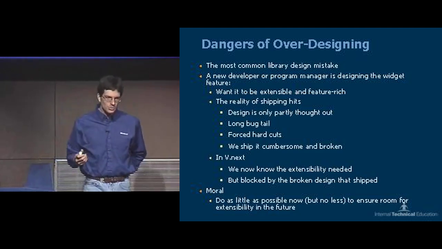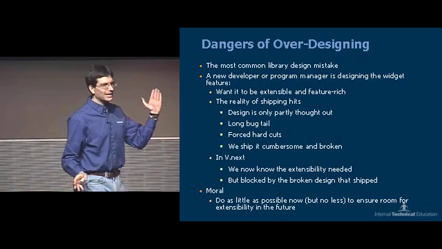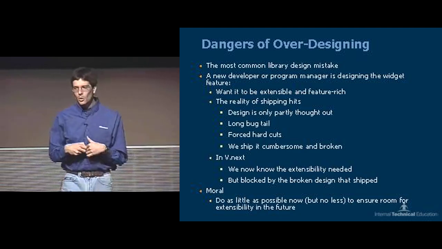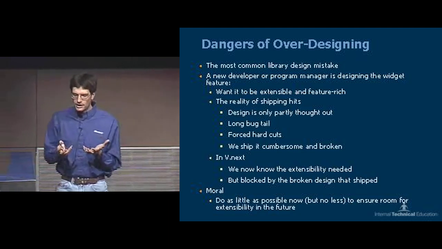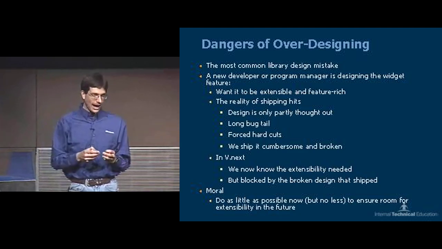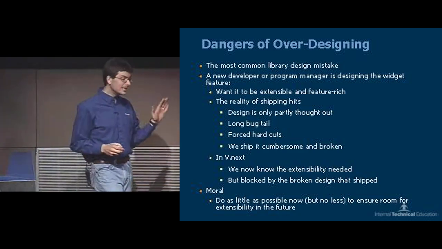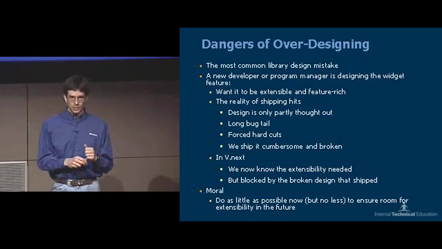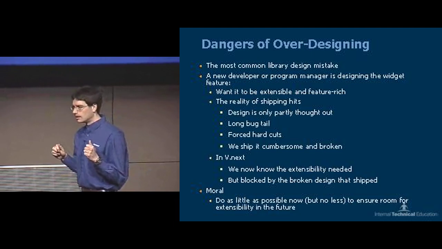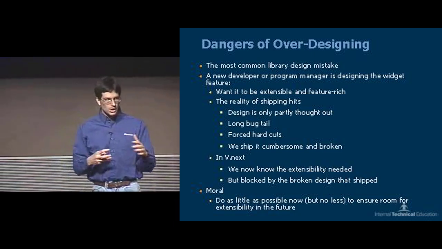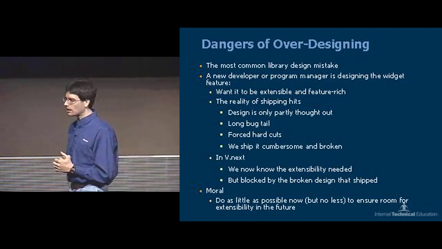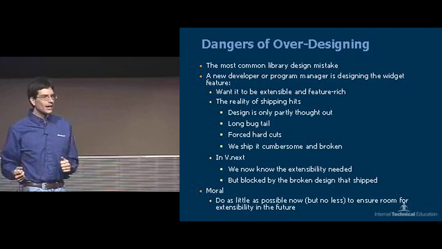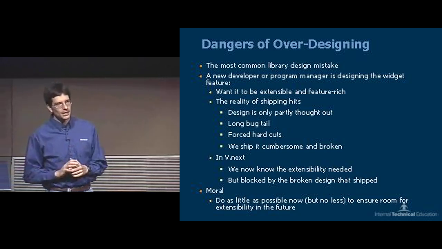And so what happens is we end up shipping this thing with the wire still hanging out of the box, with the design not quite complete. We lopped some things off the end. So it not only didn't fully meet the requirements that we laid out, but even worse, in vNext, when we actually know how to make this thing extensible, we know what we want to do to it, we have concrete partner requirements that we're working with, we know what needs to happen in the extensibility scenario, we're actually blocked from doing it because the wires are still hanging out of the box. We've already half done it one way, and that affects the degrees of freedom that we can have in the future.